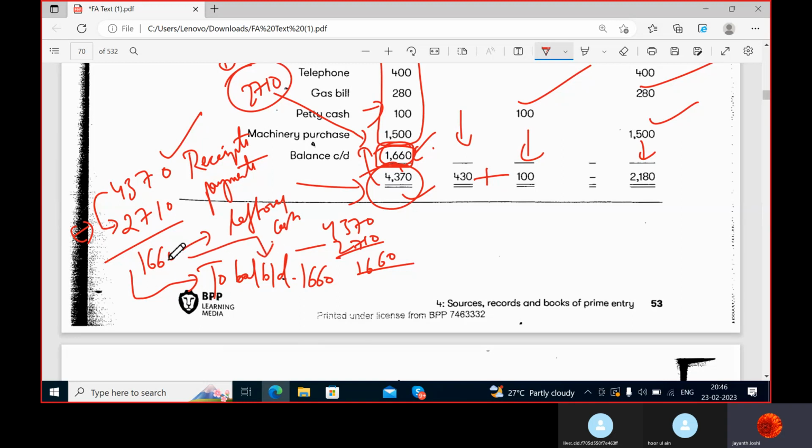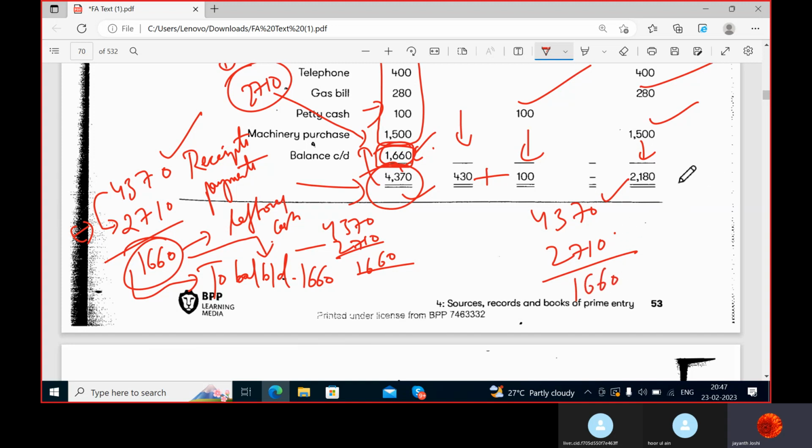That means this amount will be taken as the next month's cash which is available with you, and again you see what receipts and payments you have, again you see next month what is left over with you, and again you can proceed further. Correct? See, why you have a positive balance here, because receipts are 4,370, which is more than the payments we made. So we are left over with this.